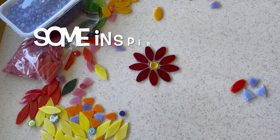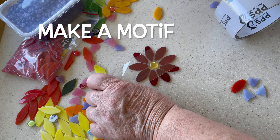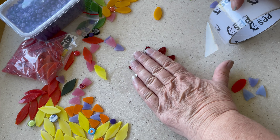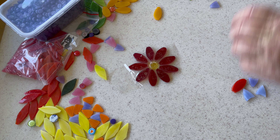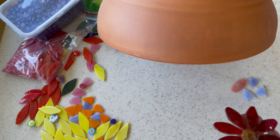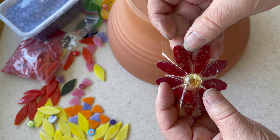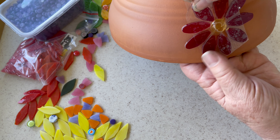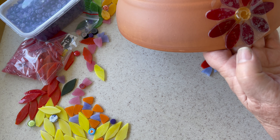Let's say we want to make a garden pot, which is a very popular activity for beginners and seasoned mosaic artists because we love to put our plants into pots. I've set the flower out so all I need to do now is pop on some sticky tape — or face tape, whatever you want to call it — which gives it flexibility and keeps everything together. Cut off the excess tape, grab your pot, and use a non-slumping adhesive. The beauty of this is it will bend and it's flexible, so it makes it dead easy. Line up where you want it to be — I'd put two flat petals there because it's easier when you go to do the edge.